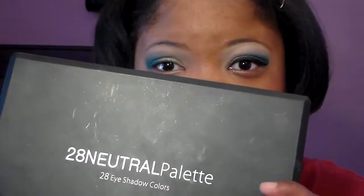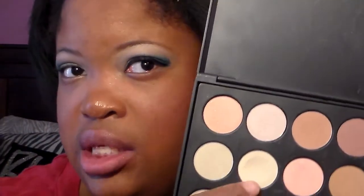So now we're going to be taking the 28 Neutral palette from Coastal Scents. I'm going to use this shade here as a highlight, using the same brush, and also just going to flip it on this side and apply it as our highlight.